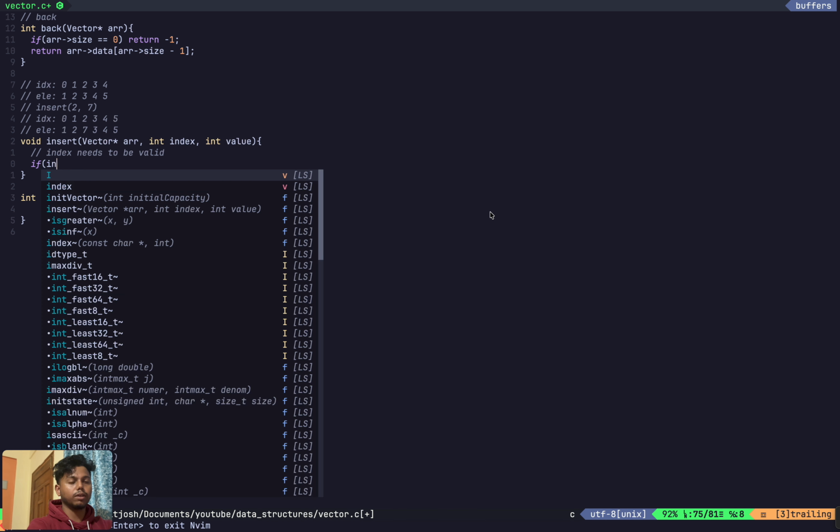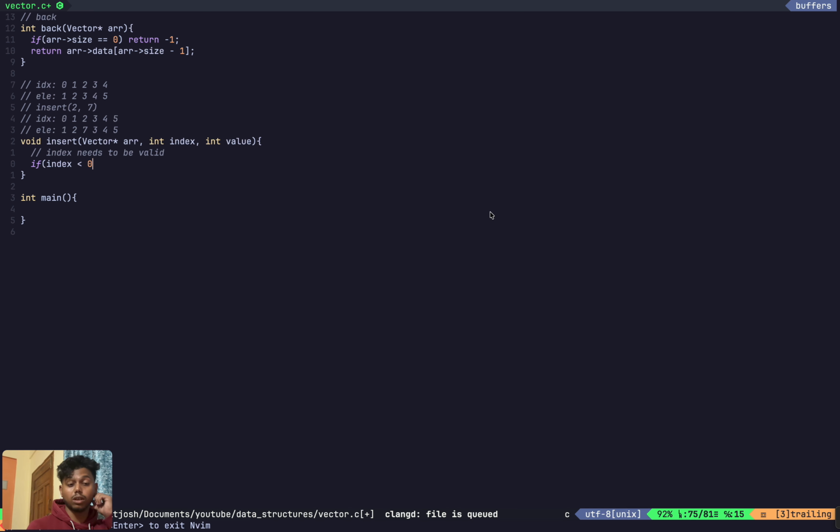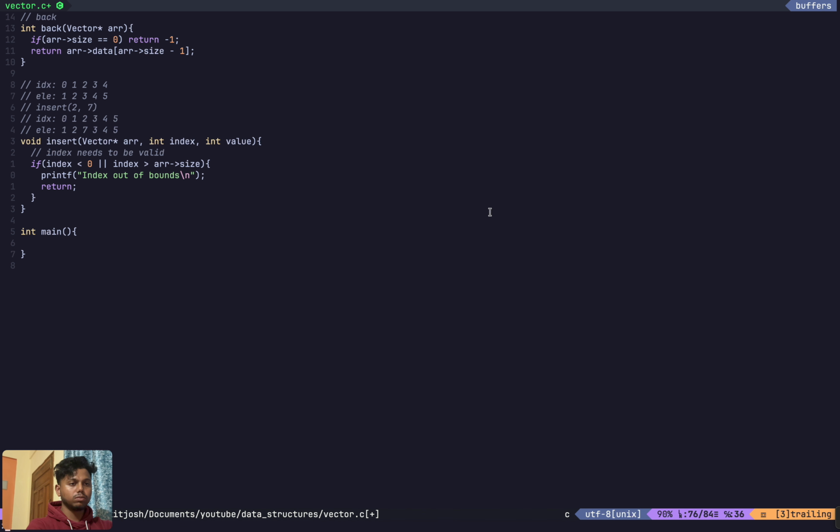So this means if the index is less than 0, like a negative index, I can't insert at a negative index, right? Or the index is greater than the size of the array, right? So let's say I have an array of size 8, I want to insert at the 10th index. That's not possible, right? So in all of these cases, I'll just return, and before that I'll print a message, index out of bounds. Okay.